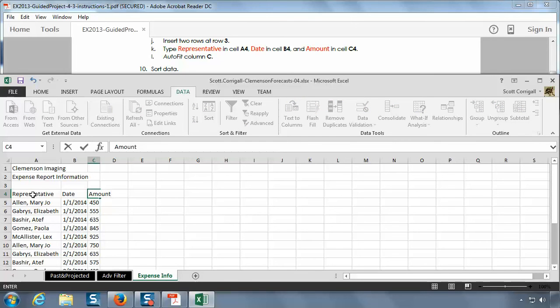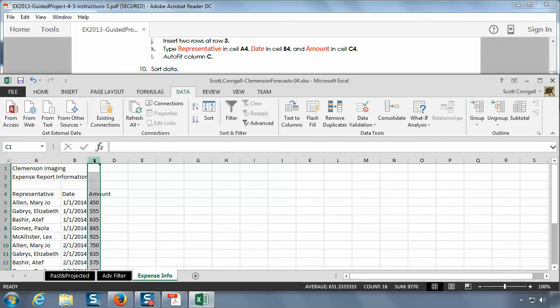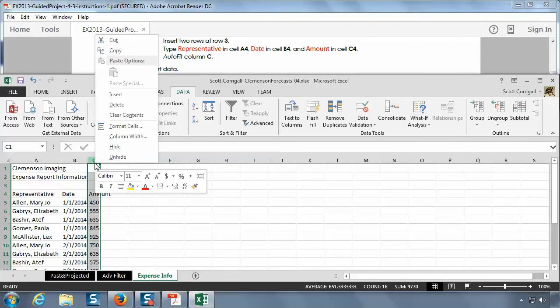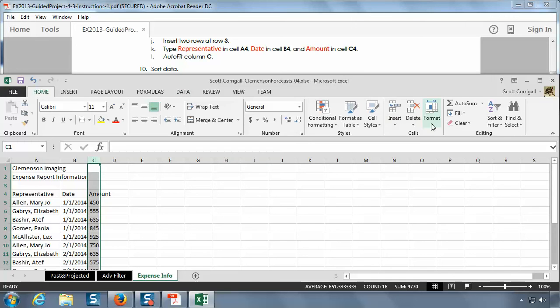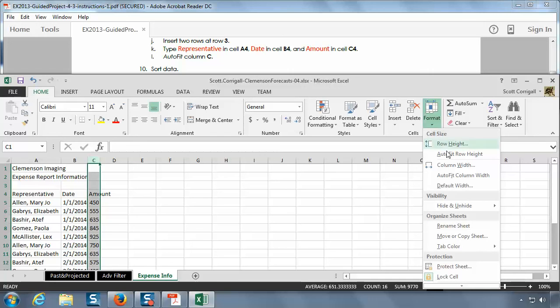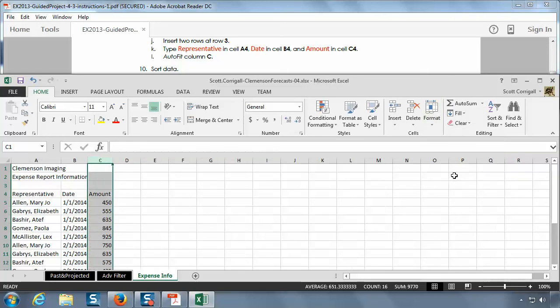Now you'll see this isn't formatted the best way. All we've done is enter the labels in. We have to auto-fit column C. So I'm going to choose column C. Here are the various properties we have. We could get through it here, but I think the slightly rarer way that we might want to remember is if we're going to auto-fit things, we can go to the Home tab, Format group, and auto-fit the column width. Now it expands it so that the label amount fits.